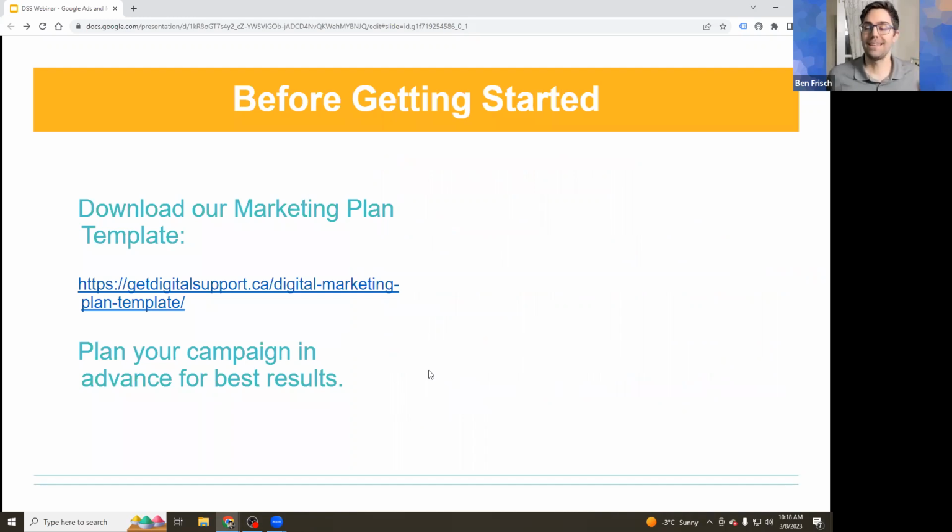Before you even get started, this is a little bit of a wax on, wax off situation. We developed this marketing plan template that I think is really, really helpful.